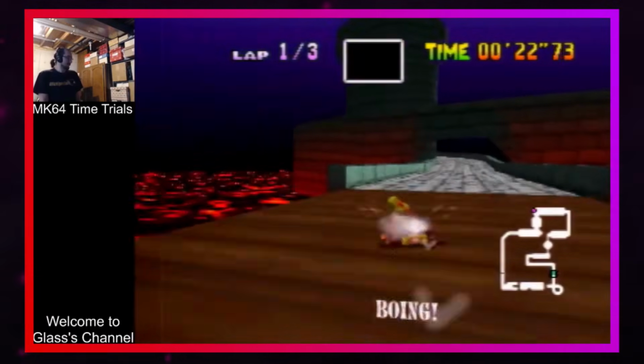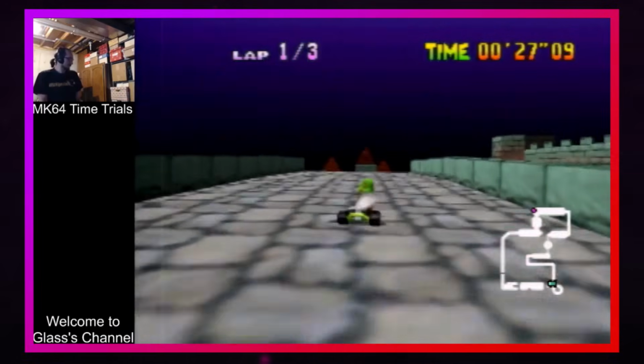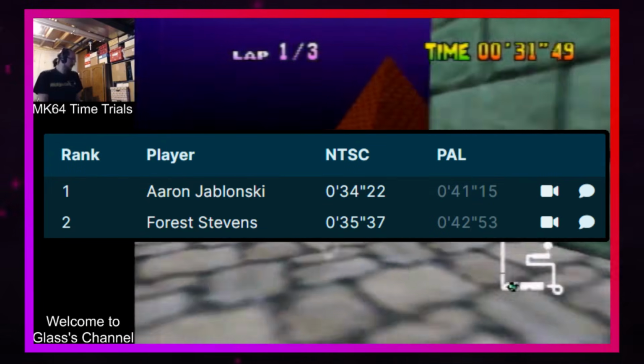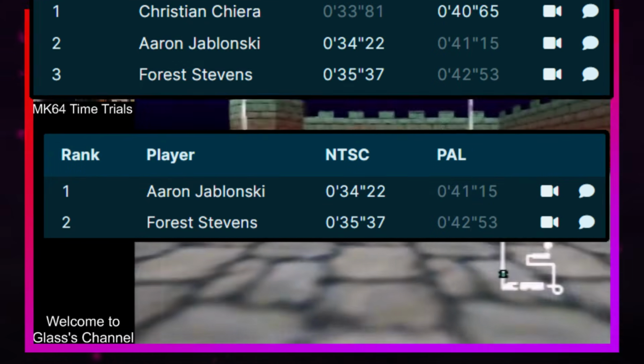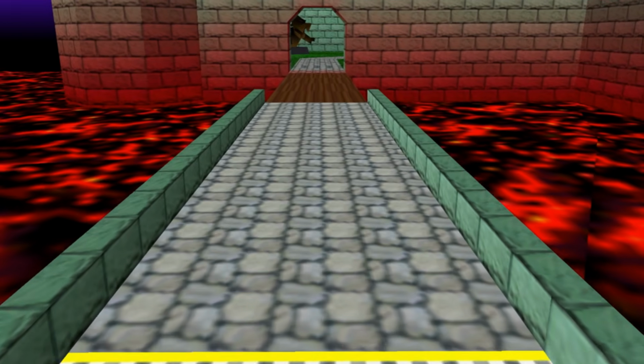He clocked in a time of 34.22, which is slower than Soft Syrup's record, but since Aaron drove on the NTSC version of the game, and his time is faster than Forrest's, he holds the NTSC record, with Soft Syrup holding the overall record. So what's the future of this lap?